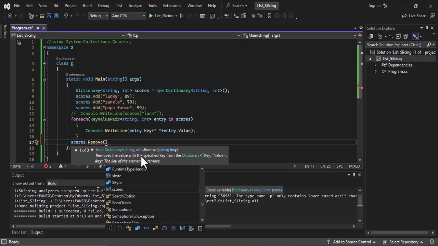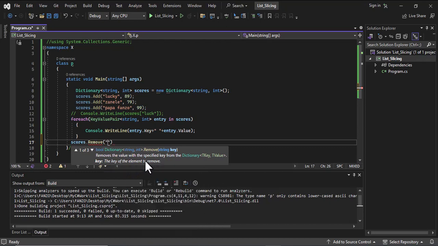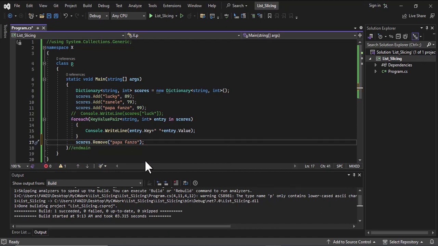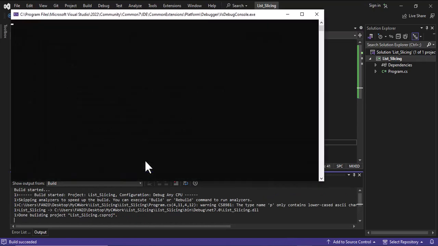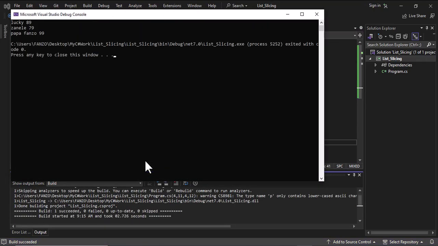It removes the value with the specified key from the dictionary of key and value pairs, the key of the element to remove. So I can provide a key. Let's get rid of Papa Fanzo. So we can get rid of the individual, and then we can try to run through and see what we are having in there.